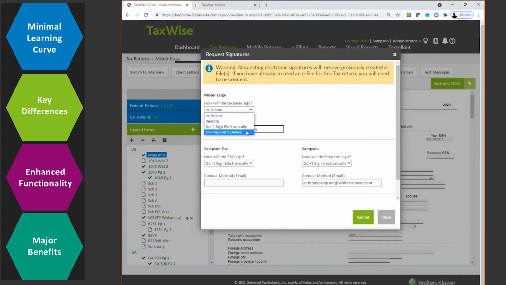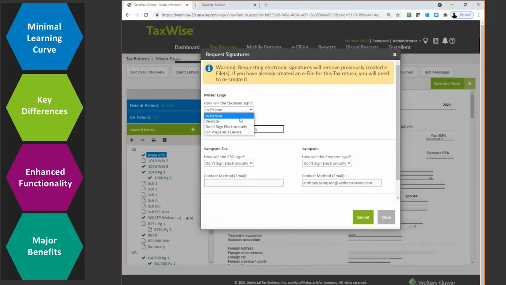The client can sign if they're in person at your location. They can sign on your device. They also have the remote option. That's if they're definitely not there in person at all. You can select that remote option, and then those KBA questions, knowledge-based authentication questions, will be sent to your client in an email. They'll click on that email and answer those 3 questions, and that's what's going to validate their identity, to justify that they are who they say they are, just for verification purposes.